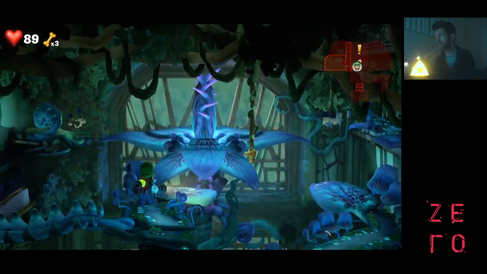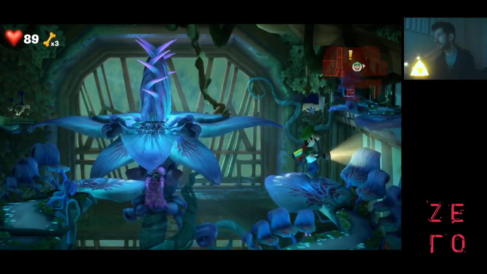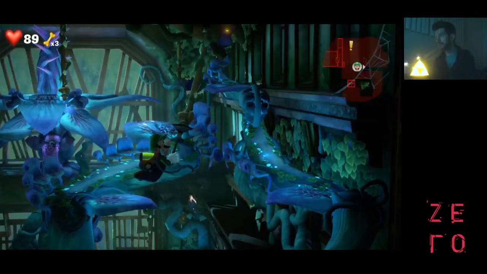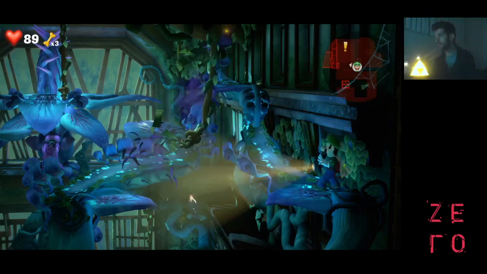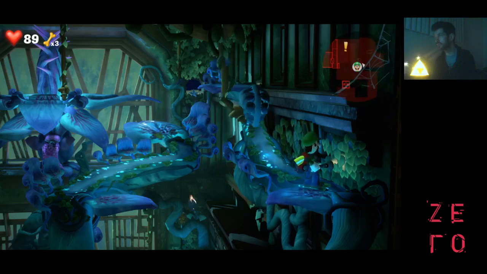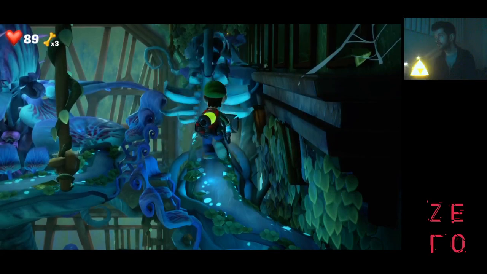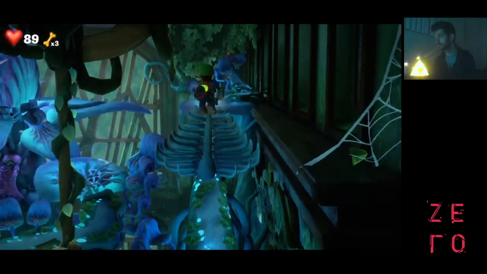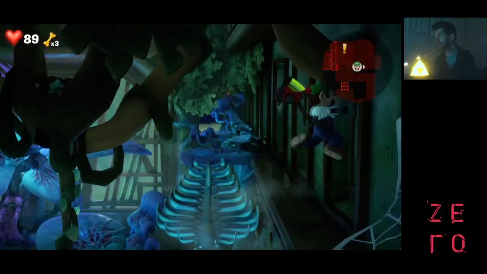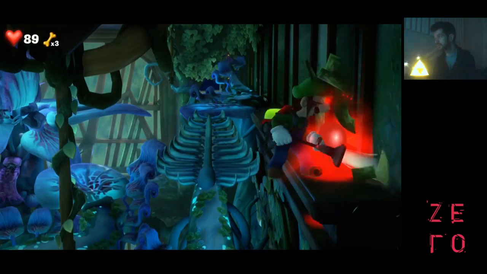What we're supposed to do there. I guess we just gotta go across here. No, birds. No, stay on this side, Luigi. And the gems must be really hard to find here, because I feel like we searched decently well. Oh, there we go.